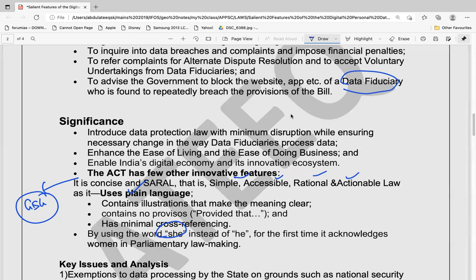Okay, this also promotes equality. That is a very good thing. It is the first time the act has used this. So whatever perceptions are there, it is trying to break those perceptions with these small things and trying to bring gender equality. It uses this in the SA and the GS4.